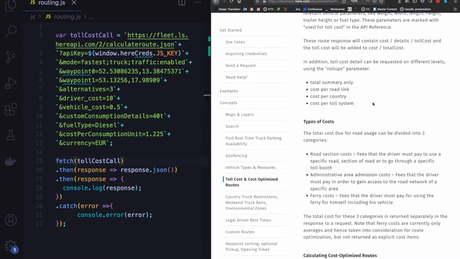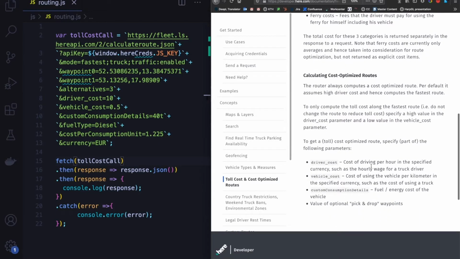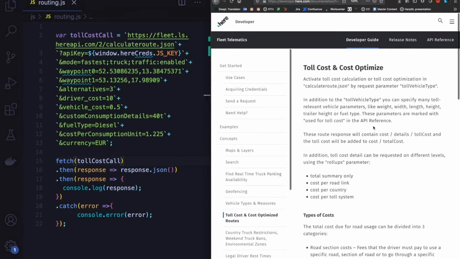We're going to take a look at that a little later. What we're going to do right now is that to calculate toll cost optimized routes, we need to mention the driver cost, vehicle cost, and custom consumption fuel details that we have already mentioned. And on top of that, we can mention what kind of vehicle it is to get the toll costs for the route. So let's head to that.